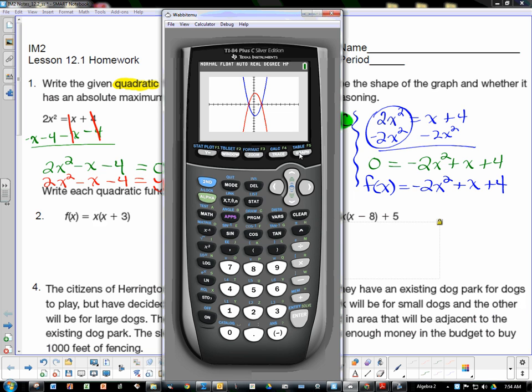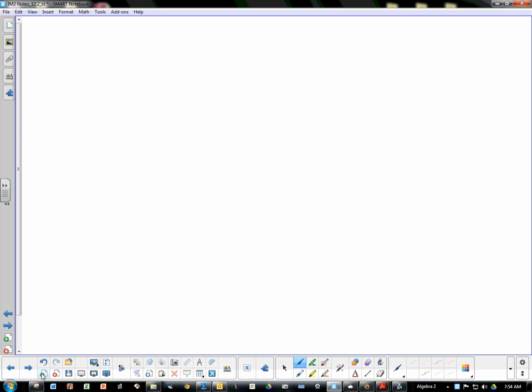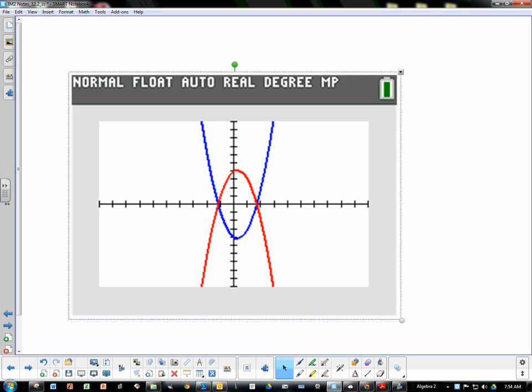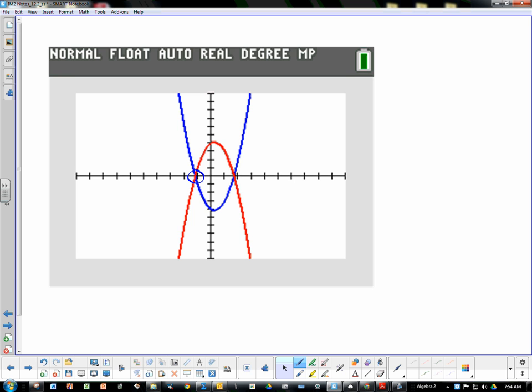Absolutely they do. Just let's take a moment, head over to this screen, and if I pull this out we can kind of examine this a little bit larger. There we go. That is an x-intercept, and that is an x-intercept. Now I can't tell you what exactly those x-intercepts are because they don't land on a nice lattice point, meaning I can't tell what this is right here. Maybe it's like 1.8, something like that. But the calculator has a way to do that, and we'll be going over that shortly.